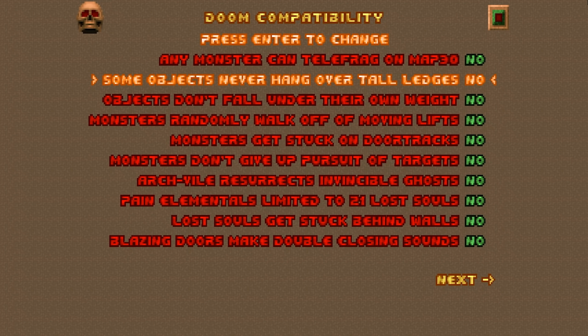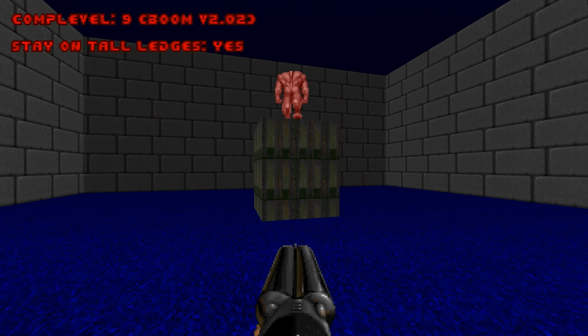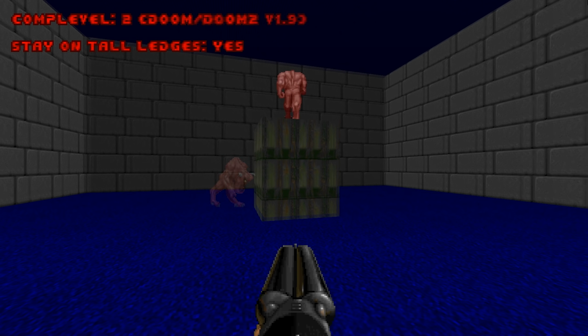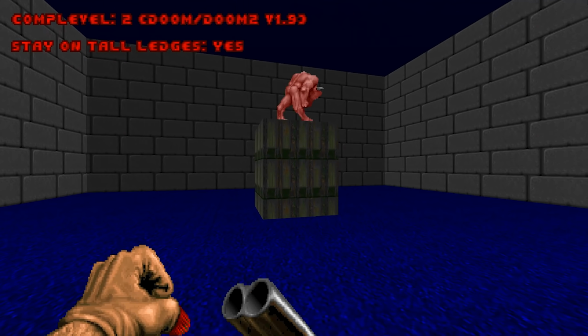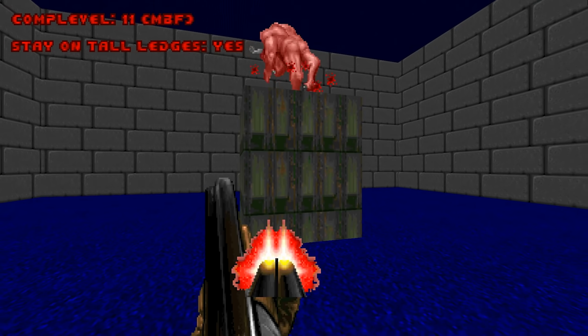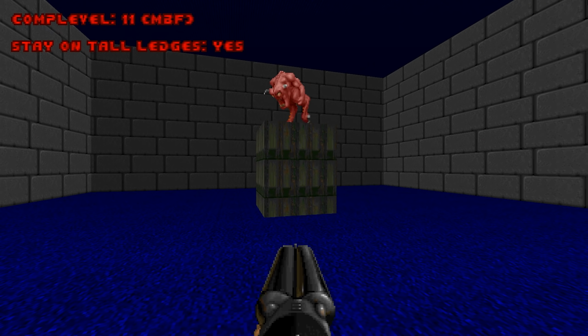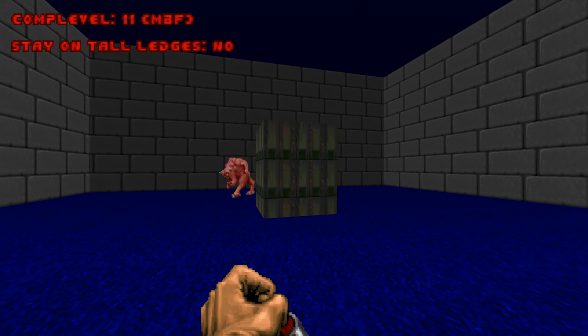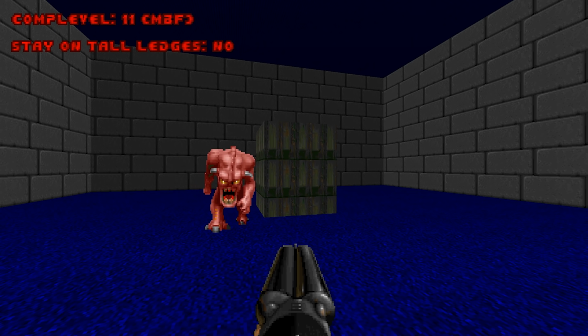Some objects never hang over tall ledges. A feature introduced in Boom is being able to push enemies off of tall ledges. In Classic Doom this is not possible. MBF added an optional setting for this which doesn't affect Boom. Setting it to yes will emulate Classic Doom behavior. Setting it to no allows you to push enemies off of ledges. This is also the recommended setting.